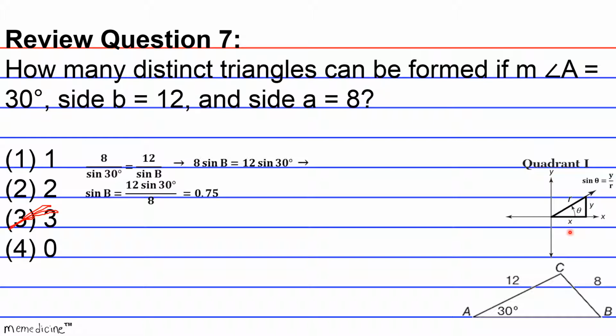So when we have a quadrant 1 angle, it is always going to be acute, because you have to remember that the bounds of the angles in quadrant 1 are between 0 degrees and 90 degrees, and the definition of an acute angle is any angle less than 90 degrees but greater than 0.